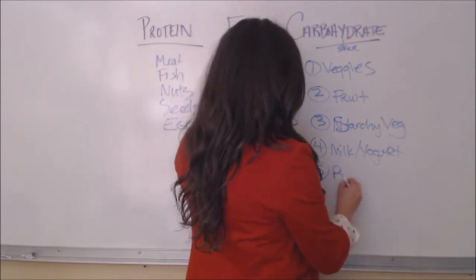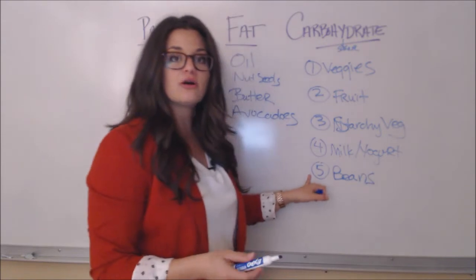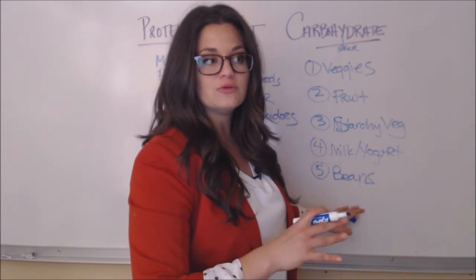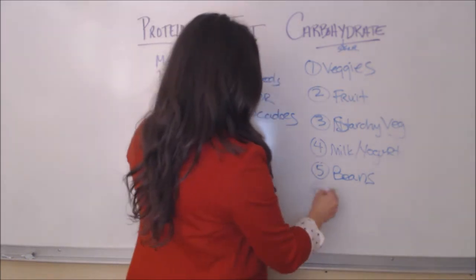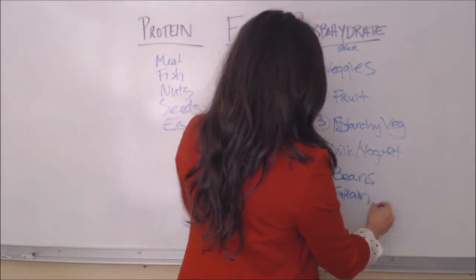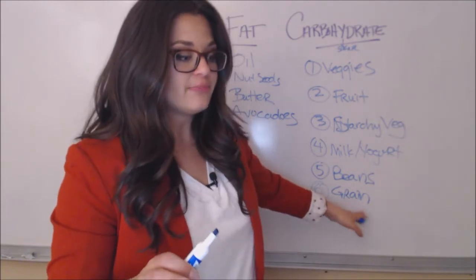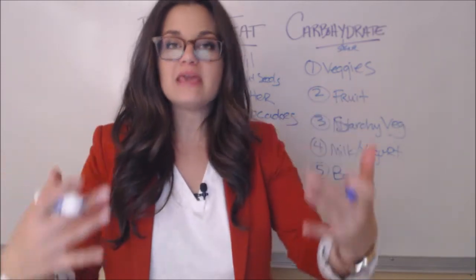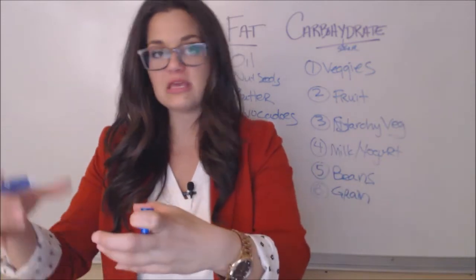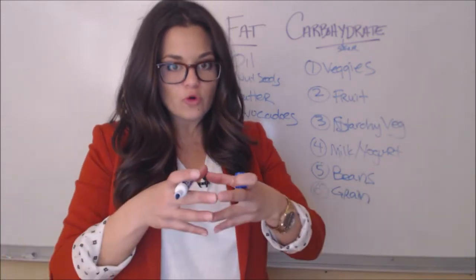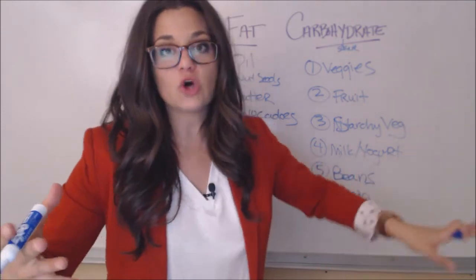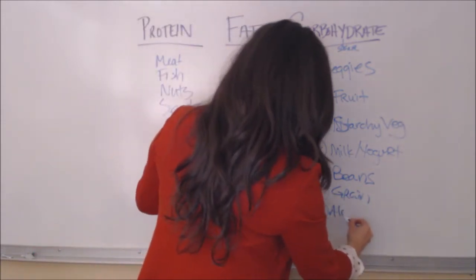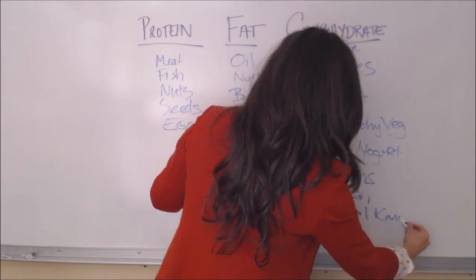Then we have beans. Yes, beans are a protein as well. They are also a starch that we put into the carbohydrate category when we're talking about the types of carbohydrates. 6, grain. Now, pay close attention here. Grain is going to be your wheat, barley, rye, oats, amaranth, rice, and then anything I make from those: bread, pasta, cracker, cookie, even gluten-free, etc. So grains are all your grains, and then I make things from grains. So that's all going to fall under the grain category. Quinoa falls here too. And then lastly is going to be your alcohol and candy.